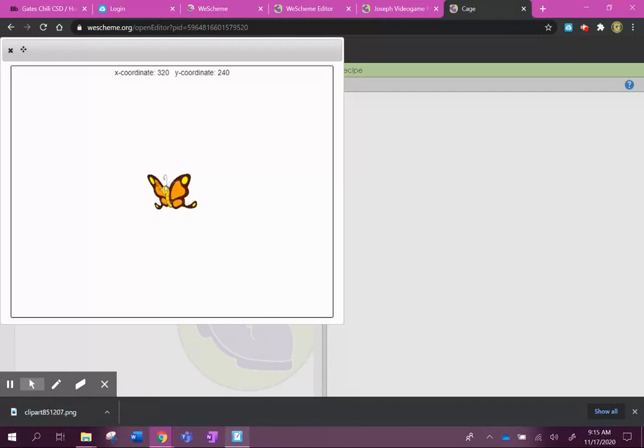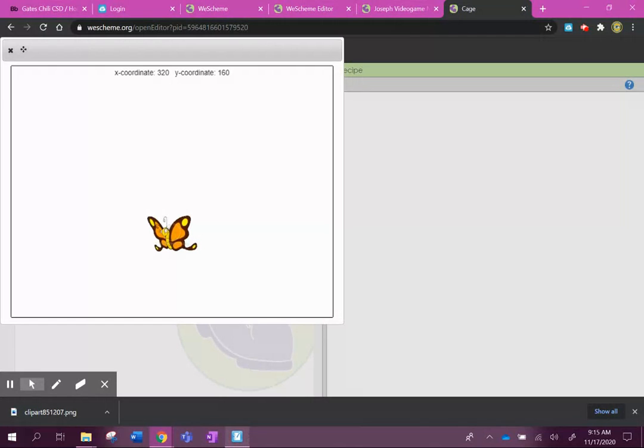Sam's yard, which is the boundaries of the screen, so that box, is 640 pixels wide by 480 pixels tall. You can move Sam around using the arrow keys, which you see I'm pressing on my computer. As I'm doing that, I want you to notice how the x and y coordinates are changing depending on how I'm moving. Okay? The x and y coordinates change depending on the direction. So Sam is free to fly around the yard, and the coordinates at the top of the screen update to tell you his location.